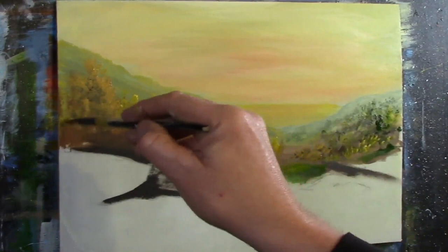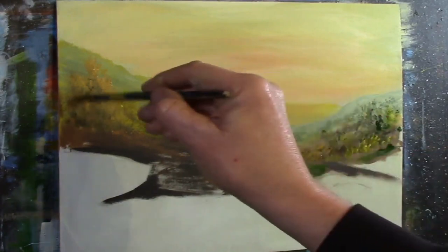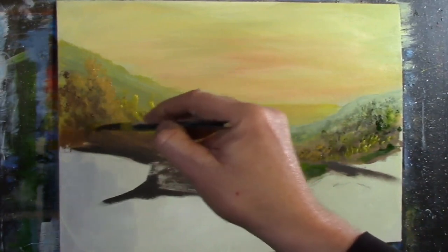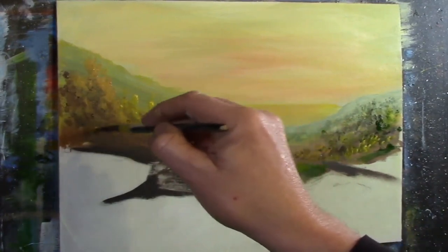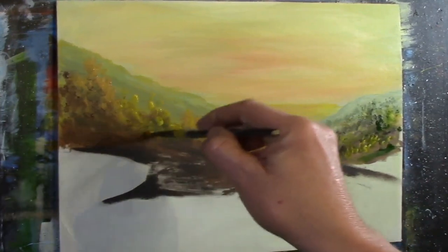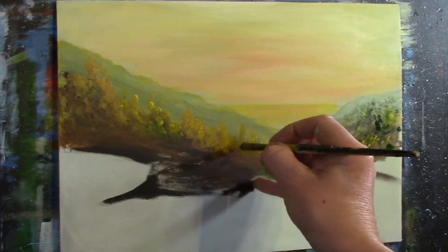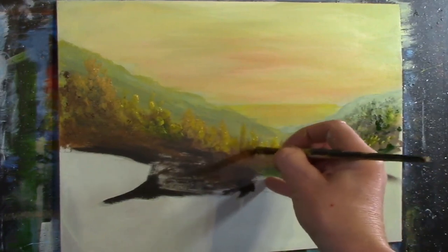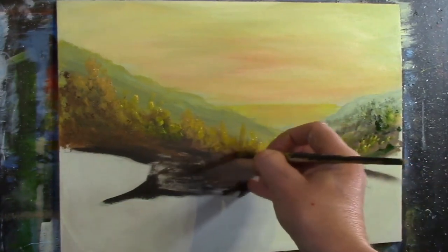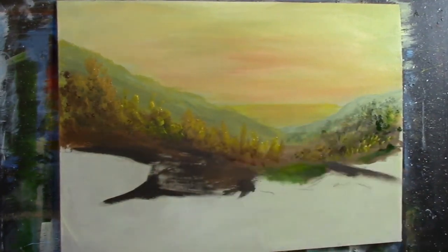Back down. So it's going to be darker there. It's going to be darker around here. There you go. You can see it's starting to come together now. We need some shadow down the bottoms of these trees like this. A little bit of burnt umber for that. Just like that. Okay.